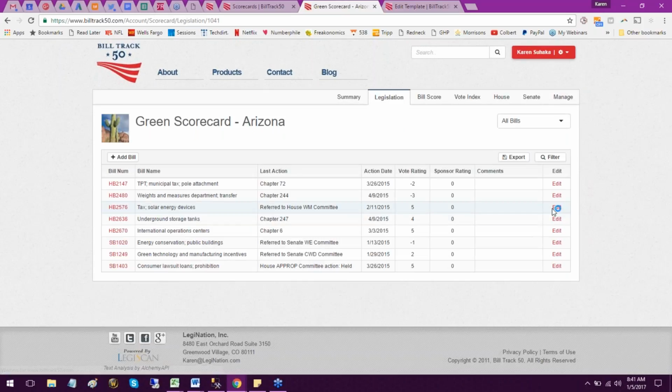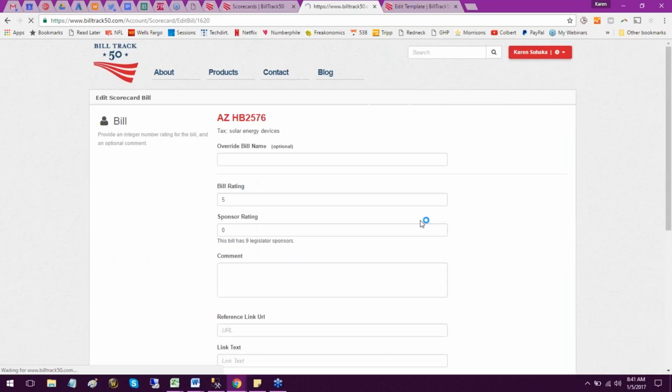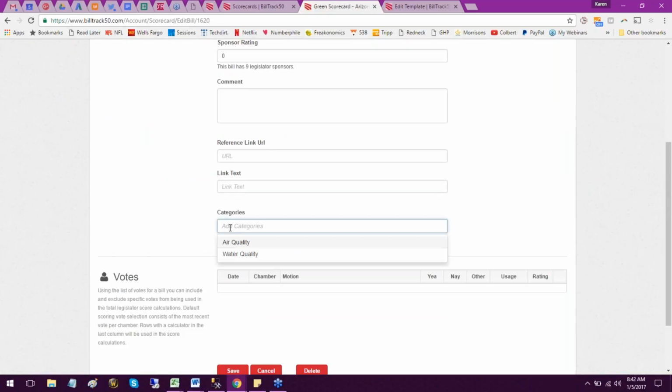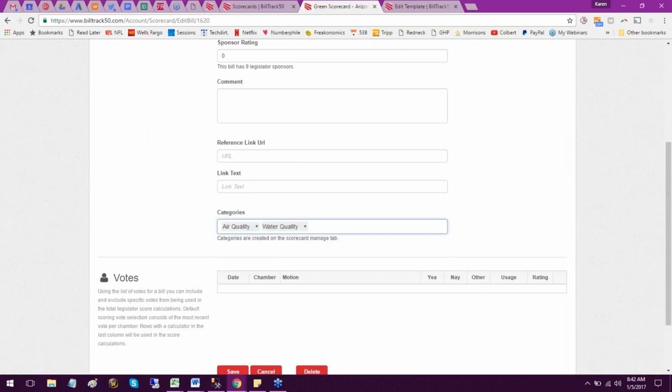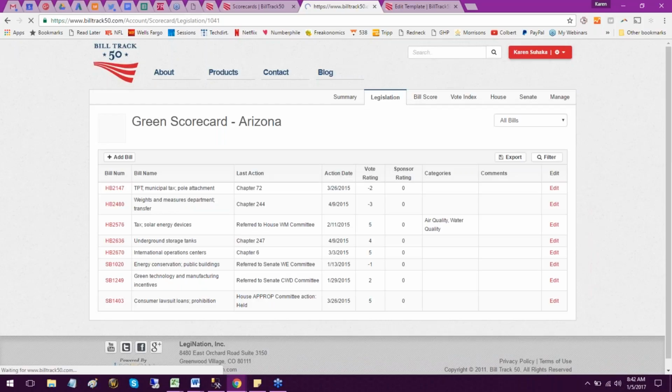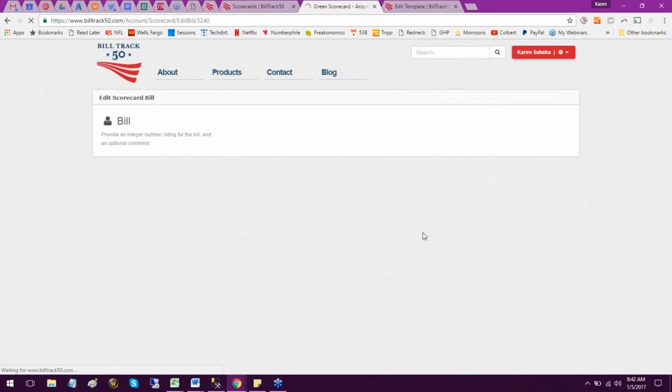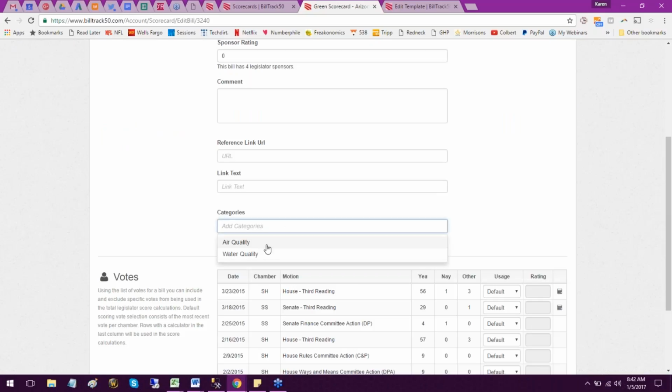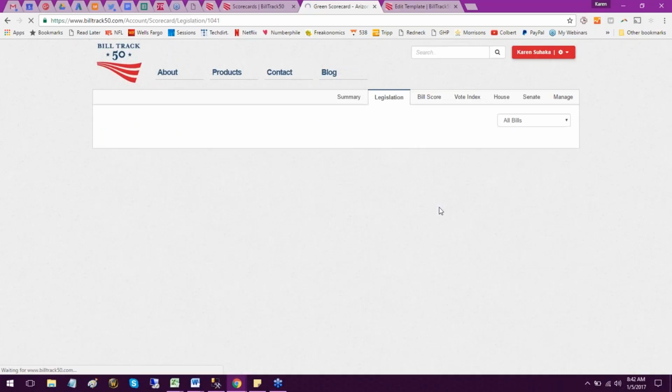Once those are set up, then you have them available to you as choices in your categories. And you can pick one or more categories. A bill can certainly be in more than one category. Once you've done that, go ahead and save that. Let's say this one was air. Of course, I have no idea, but save that.